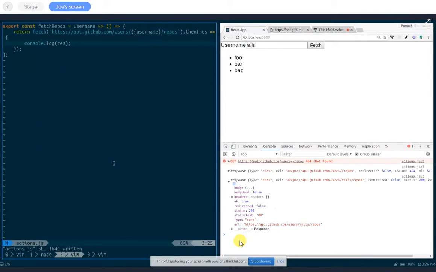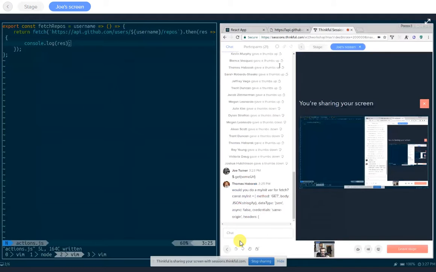For the moment, I'm going to basically ignore error handling and just assume that this all went okay. Now, with the fetch API, there's an extra step that we have to go through. Like Thomas was saying, with jQuery, we could explicitly say when we made the request that we were looking for JSON. With fetch, it first grabs the data, and then you have to go through an extra step to decode that data.